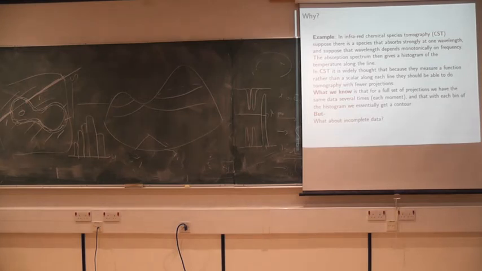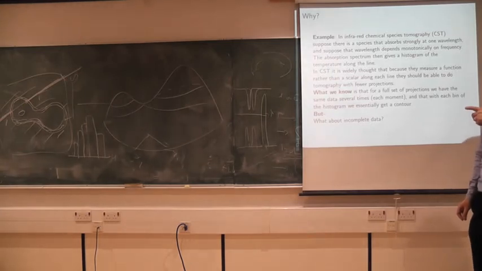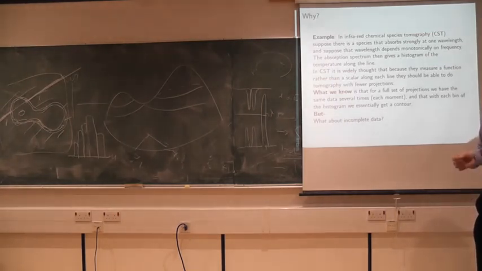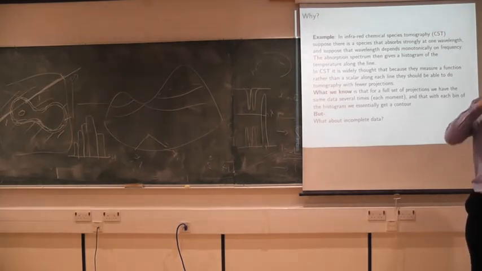And the interesting thing about these chemical species tomography people was they were thinking, well, I've got so much data for each line. Do I really need to measure so many lines? That was kind of their point. And I went to a very interesting talk. It was very interesting because it was wrong, where somebody said, well, because I've got a whole function for each line, could I do the whole tomography with just 2 parallel beams?